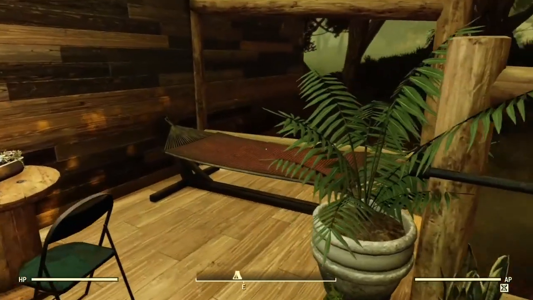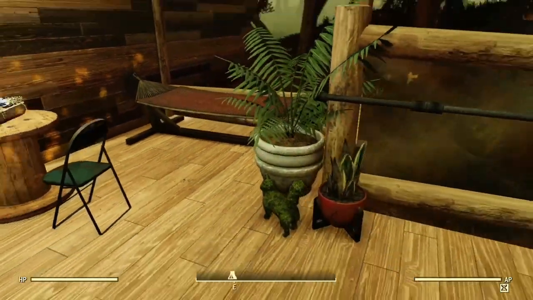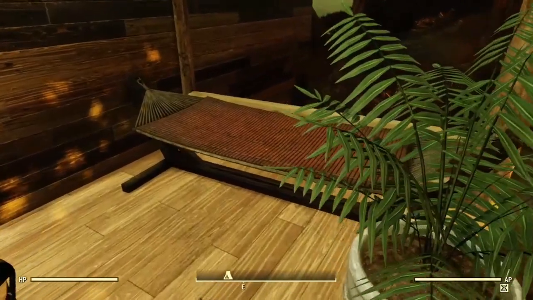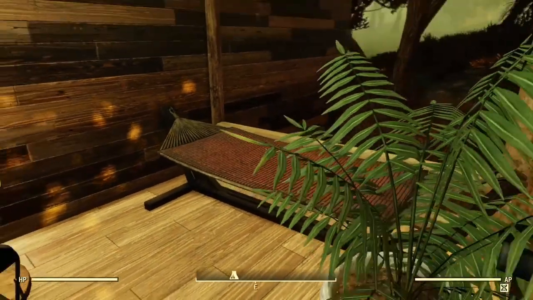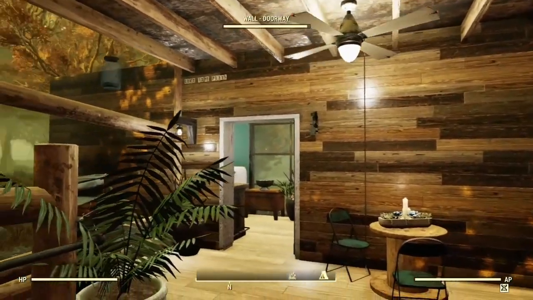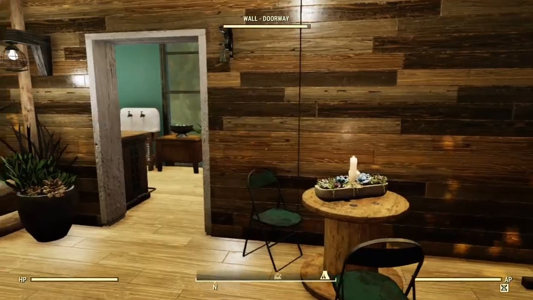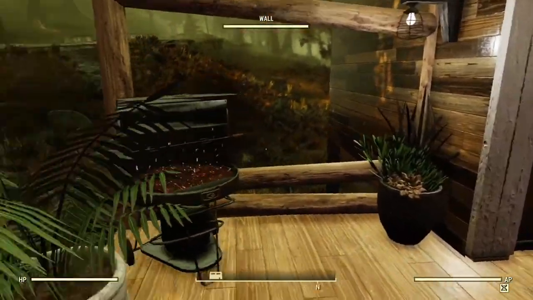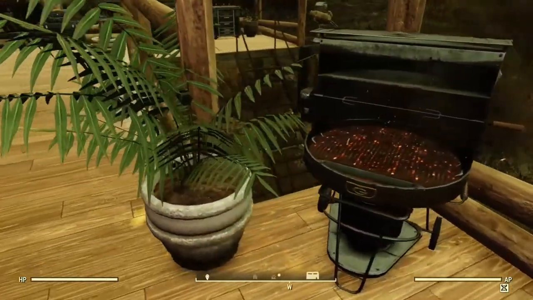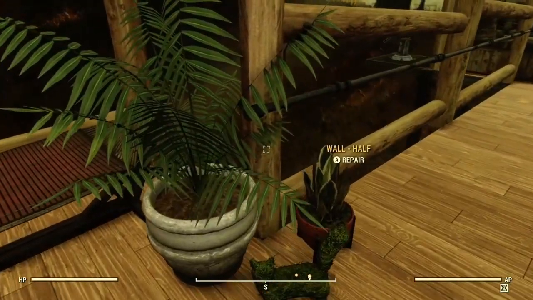I have my hammock out here. If you don't know, hammocks act as beds, and you get well rested if you use them. I have my grill here. Obviously, because of the offset, you do have gaps, so I've filled them with stuff.